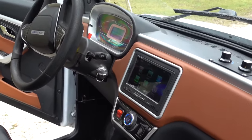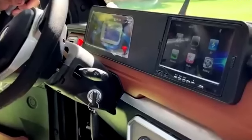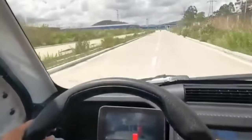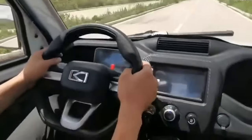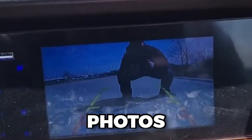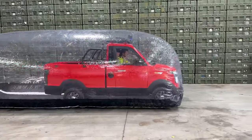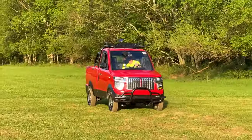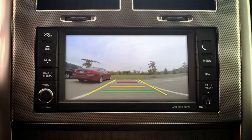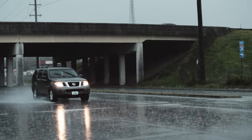Let's talk about the central screen. At first glance, it might fool you into thinking it's a touch screen — but it's not. The screen's navigation is controlled by small buttons below it. They might seem a bit old school, but they get the job done. You'll find buttons for Bluetooth, photos, and most importantly, a standard rear-view camera. This little truck has a feature that some more expensive rides skip — a rear-view camera is a valuable addition, especially compared to other tiny vehicles without windows that leave you exposed to rain.